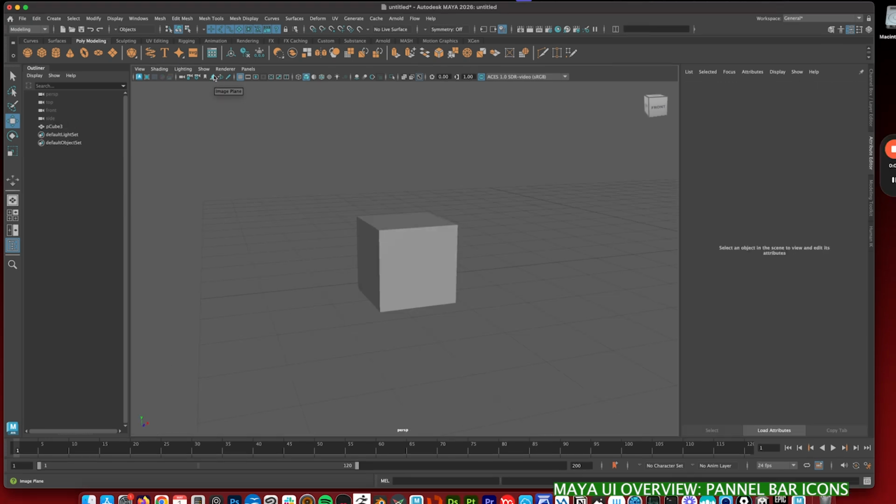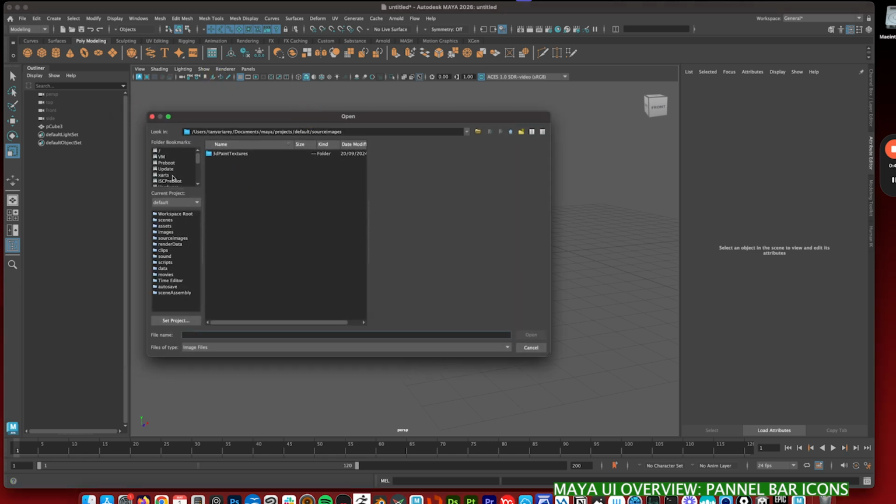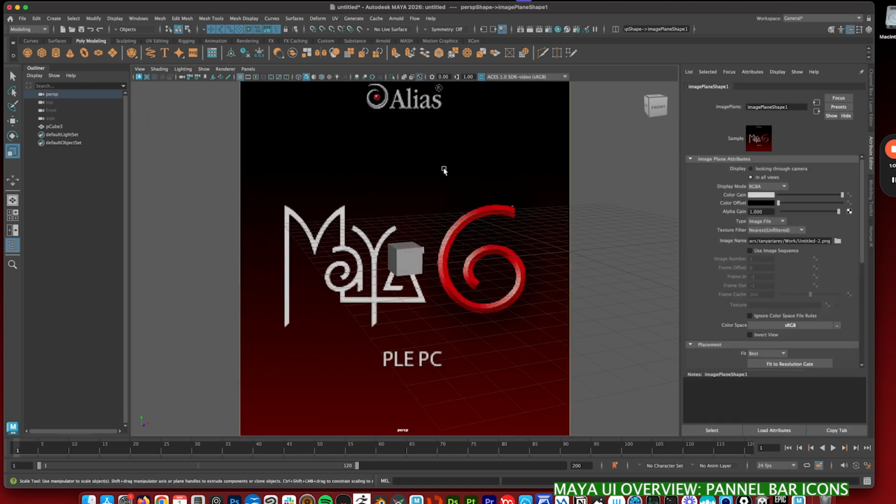The next one is image plane. You can create an image plane if you want to use a reference picture inside Maya. With this little icon, you can add an image into your viewport. Let me add something quickly. As you can see, it will open your image and place it in the viewport.